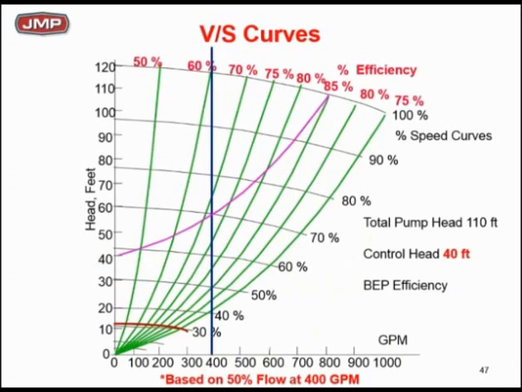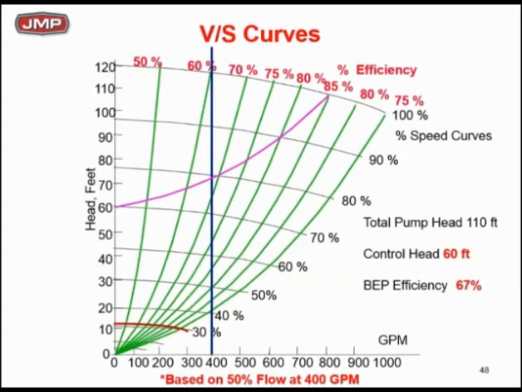Let's go a little higher, to 40 feet. So now I've got 40 feet constant, and 70 feet would be variable head. What happens to my BEP efficiency? You see how the curve to the left, the purple control line, is up to 40 feet. I'm at 72% BEP. Keep moving with this. 60 feet constant head, 50 feet variable head. My best efficiency is now 67 points.